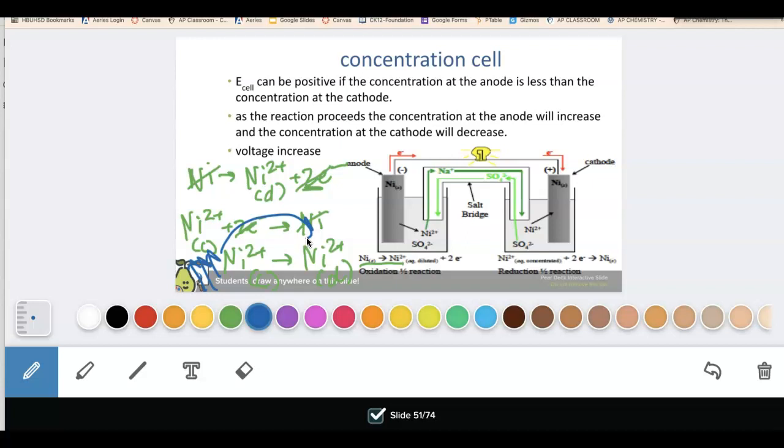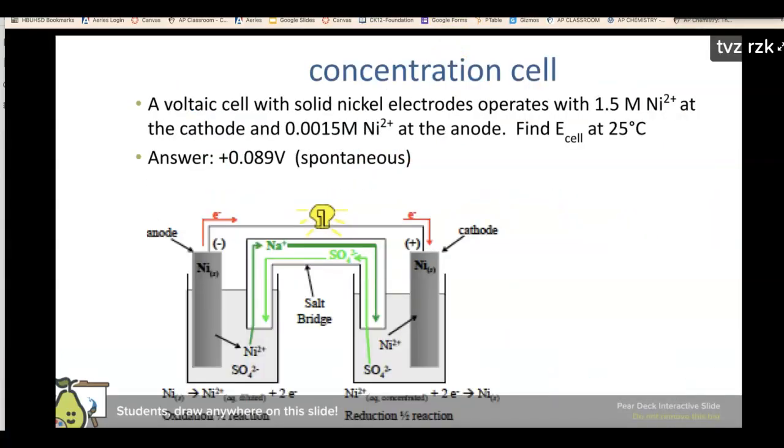Okay? So this is only powered by a concentration difference, not an oxidation reduction difference based on cell potentials. These two half-reactions have the same cell potential, one way or the other. That's the same number and it's flipped. So if you combine them, you get 0. What we've done is we've forced our reactant to be higher concentration. Maybe this one is 10 molar while this one is only 3 molar. If you can get the forward reaction to occur, you will be able to produce a voltage. So this is a reaction occurring based on concentration difference as opposed to reduction and oxidation differences. Okay? So that's what a concentration cell is. All right? I'm not going to make you calculate this.